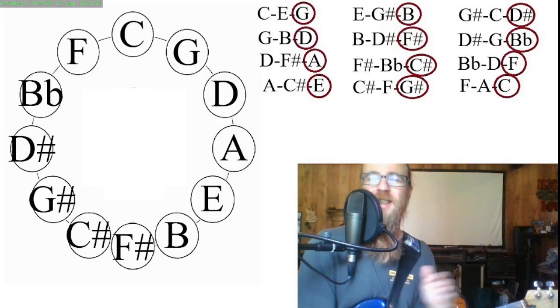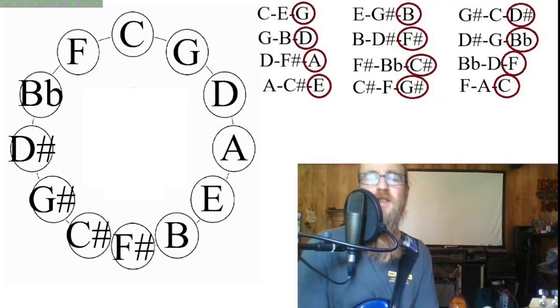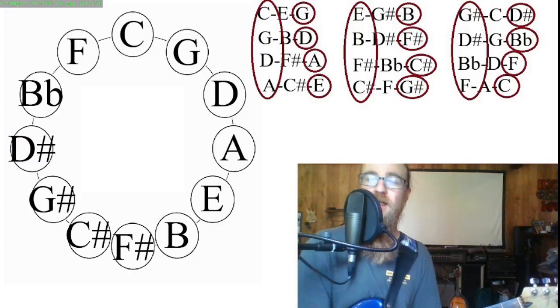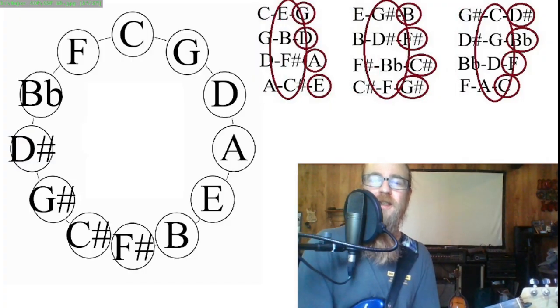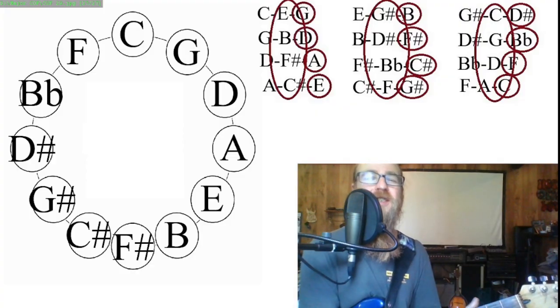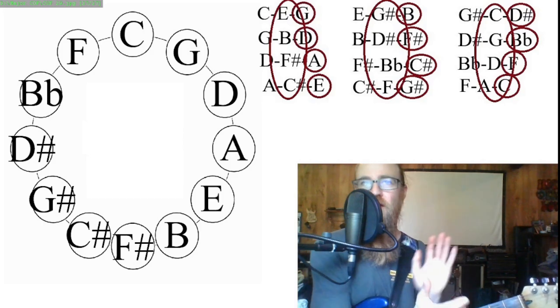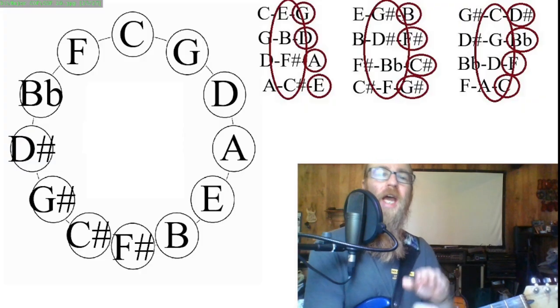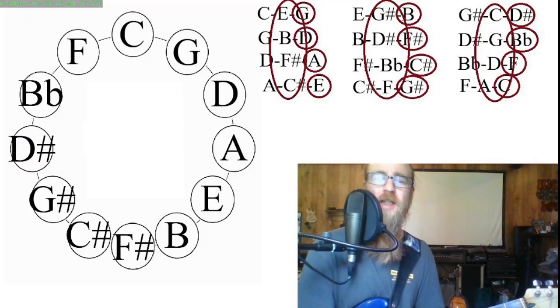But the other thing is, it's not just the circle of fifths. It's the circle of first intervals and the circle of third intervals too. Because if you look, it follows the same pattern in the root position as well as it does in the third interval position. So really, it's not just the circle of fifths. The circle of fifths is how you build it, but it's really just kind of the circle of all three. And that's how you'll know that it's correct and it flows together well and it belongs there.